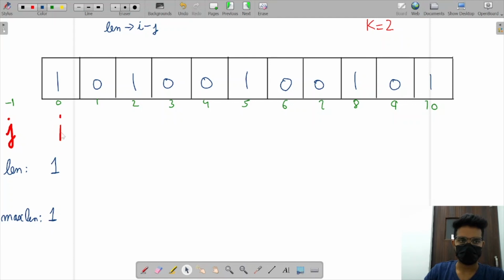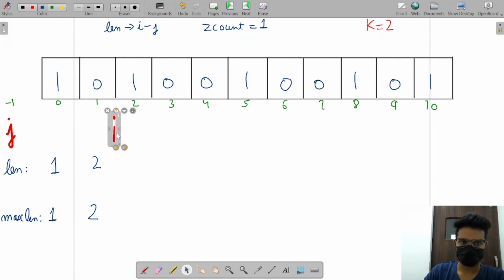Now what we do is increase our i. Now we got to make sure that we are only allowed k number of zeros. So we have to create a variable so that we know the count of zeros. I'm going to call it zero count. That will take care of my zeros count. Now my i is at the first index which got a 0, so my zero count will be equal to 1. Perfect. So what will be my max length? It is going to be 1 minus -1, which is 2. My length and max length are both going to be the same.